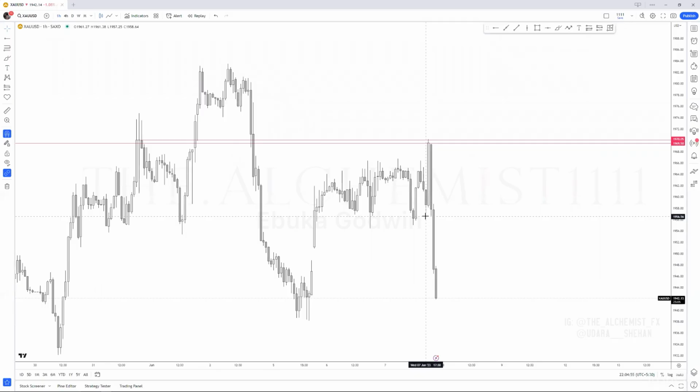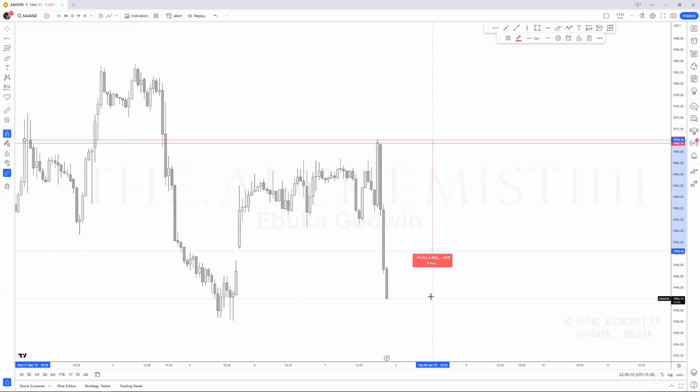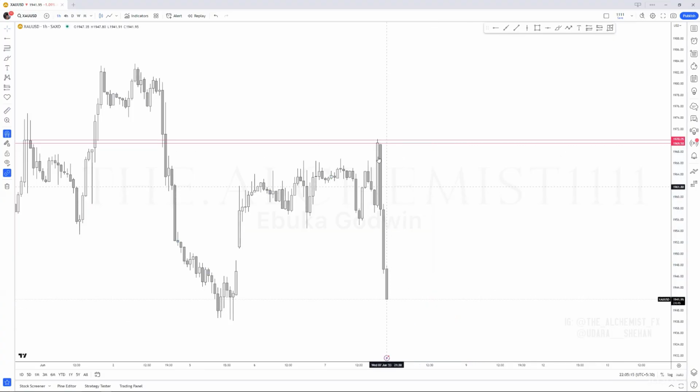Now, if you have any ideas of passing challenges with this method, I'll show you the confirmation entries. Please stick to the confirmation entries if you are going to pass challenges. With these types of setups, you might think, oh, I could have taken the sell here, I could have passed my challenge with this, that's 300 pips. But after it's gone, you can say, I could have done that. At this exact time, you do not know that it's going to give you this sniper entry. It's a prop firm account, so you might lose the challenge very soon. So after this break, the confirmation entry is the type of trade you're going to place on your prop firm accounts. You need to determine that.